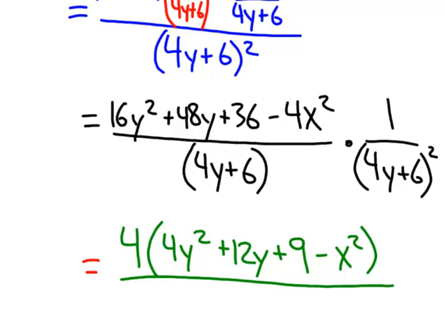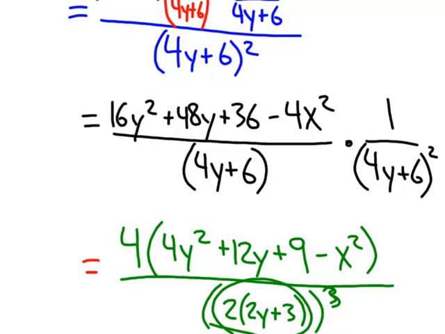Now let's be careful on the factoring down here. Let's keep in mind that what we essentially have down below is a 4y plus 6 quantity cubed there, right? So think of what 4y plus 6 quantity cubed is. It's really 2 times 2y plus 3, and then that's really being cubed, right? So again, you see the 4y plus 6 still being cubed. But let's go a step further. Instead of doing the cube around a big parentheses there, let's consider that it's 2 cubed times this quantity cubed, okay? You with me?